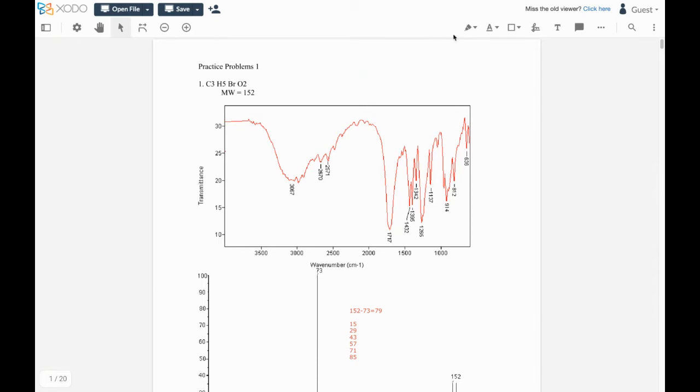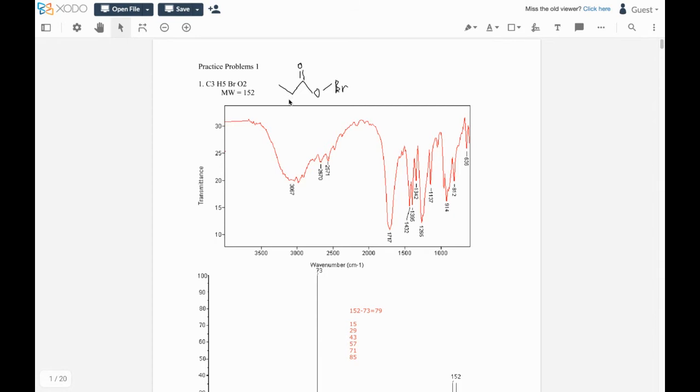Oops, didn't mean to do that. Okay, looks like there's no undo button on this. Okay. So again, like I said, so 3 carbons and an oxygen. So here are some possibilities. Okay, so looking at this, this could be a possibility. So because we have 3 carbons here, 2 oxygens, bromine, and then 5 hydrogens.